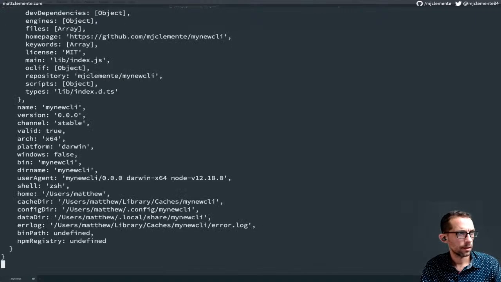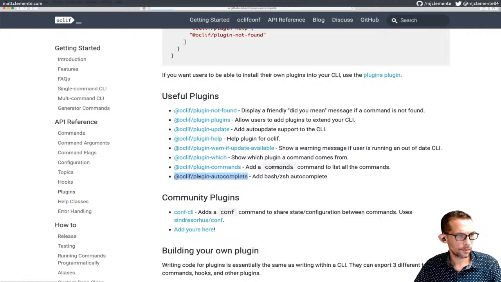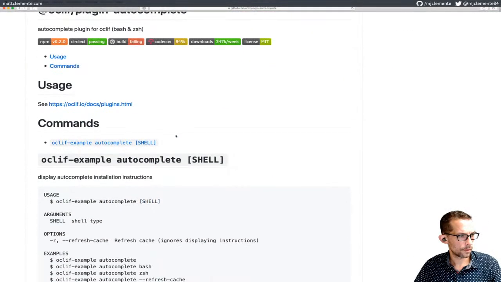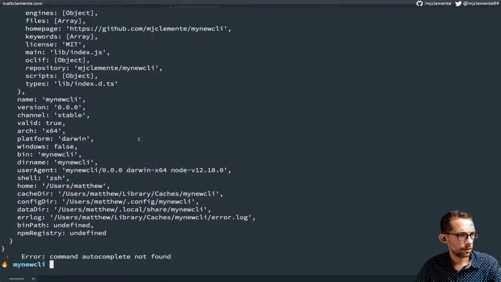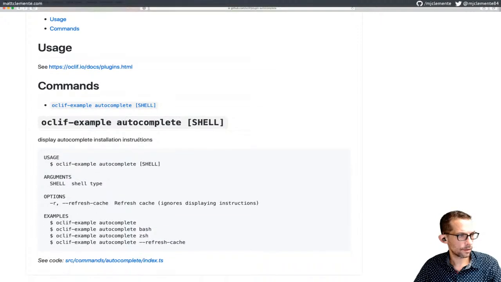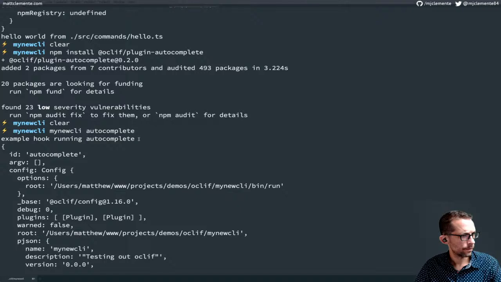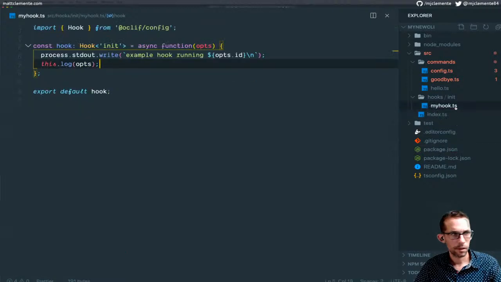how does this, that's installed. Do I need, well, it says the command's not found. Let's get rid of that hook.